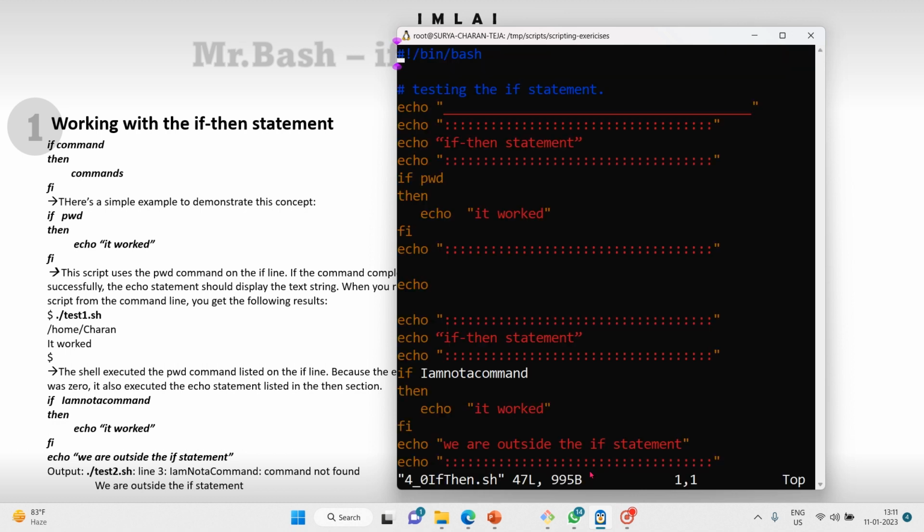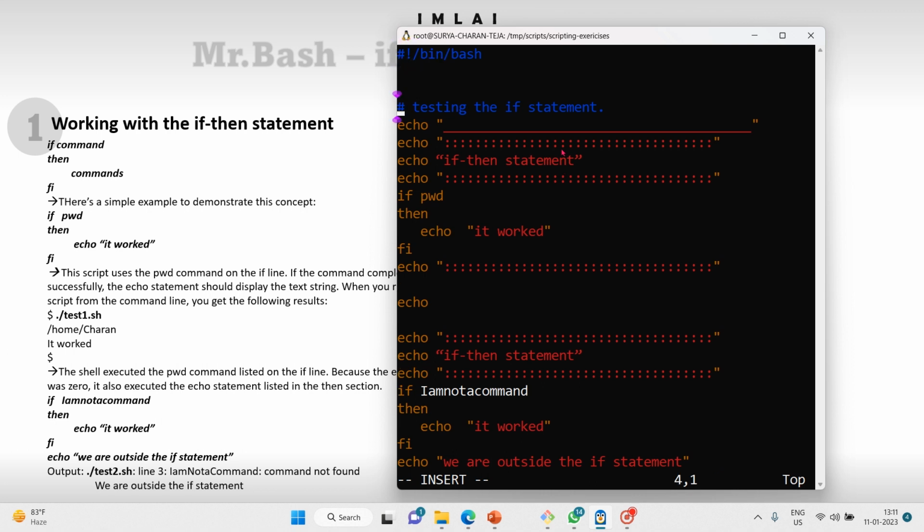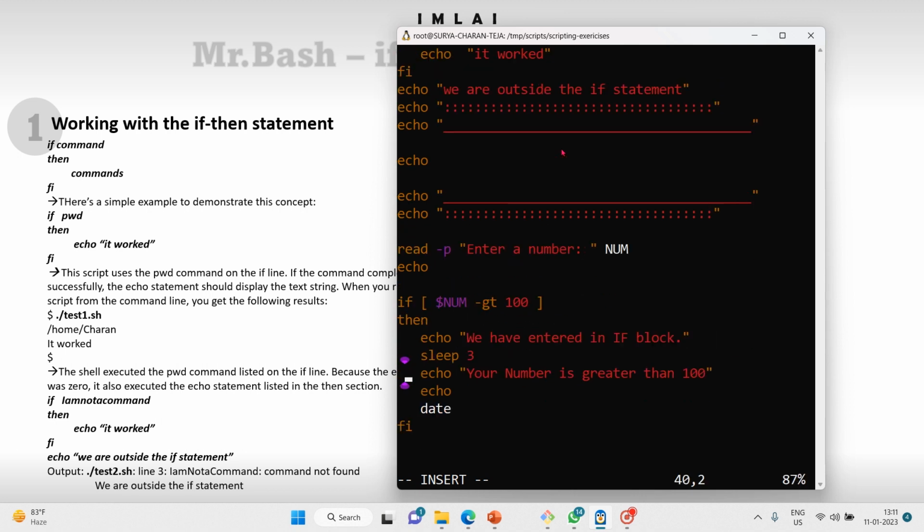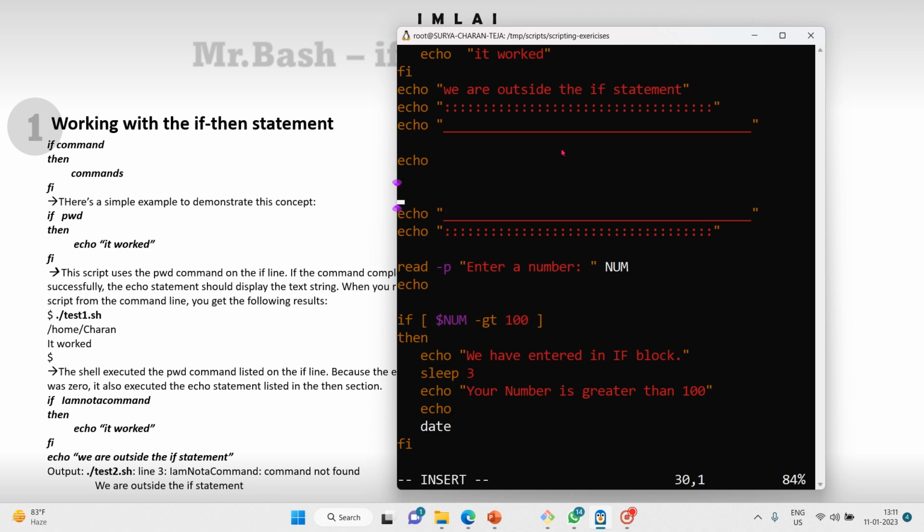So this is our file. First the shebang, /bin/bash, is done. Then our first module is testing the if statement. If then it worked, same thing, we have put it into this. And in addition to that, one more module that I have added is here.